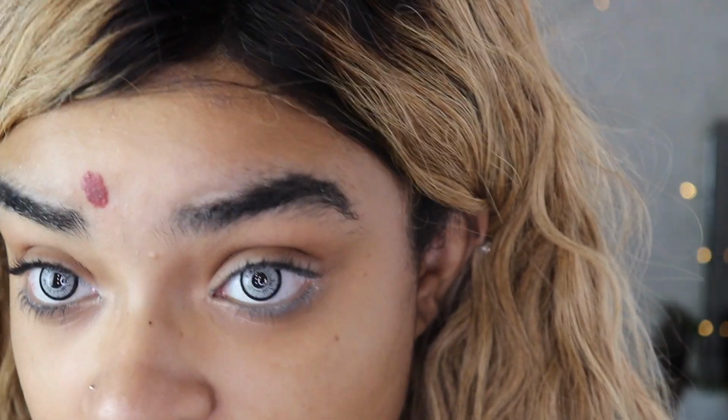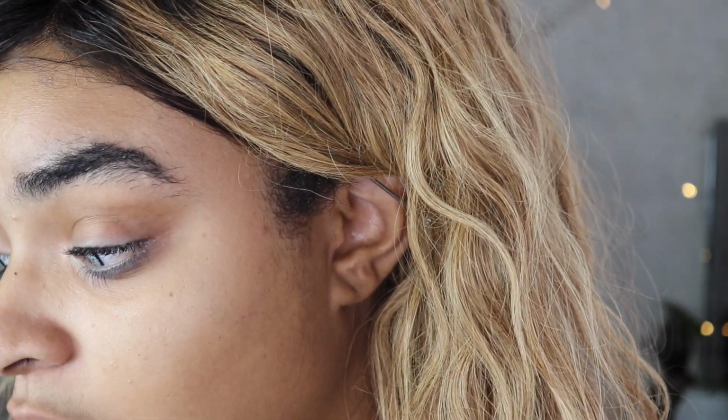I have an insane work schedule, so I never get the time that I need to go without makeup, without contacts, to get my eyebrows threaded like I used to. So yeah, that's why they look like this. So the plan is I'm gonna show you how I make my eyebrows look amazing in between me getting my eyebrows threaded. So, how I make it work.